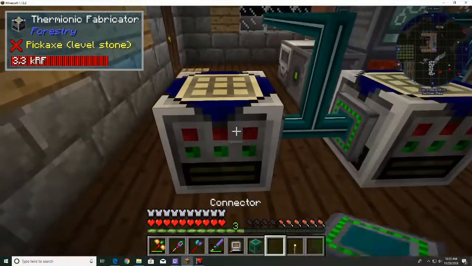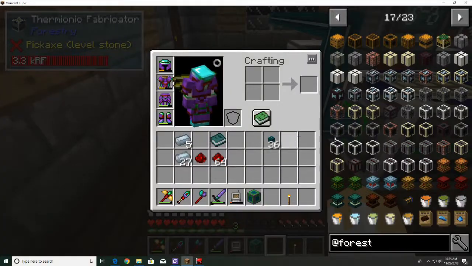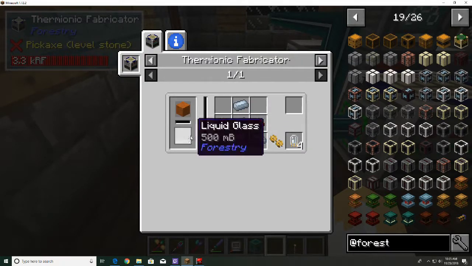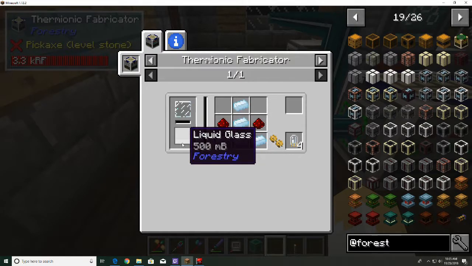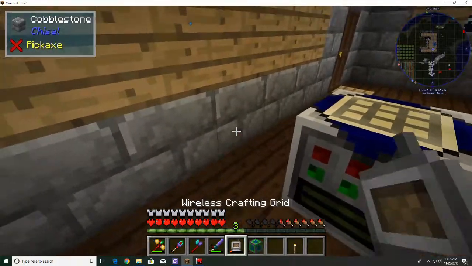Good, good. Okay, cool. So here's how these work. I don't know if you remember, we had another machine that worked similar to this, right? So we put our recipe in here. And then we put our redstone here, and this is our recipe for the electron tube. Now it's heating up, but it needs something else, right? If you look back at the recipe, sand or glass goes here, and it liquefies that sand into liquid glass and gives us 4 electron tubes, which is pretty great.